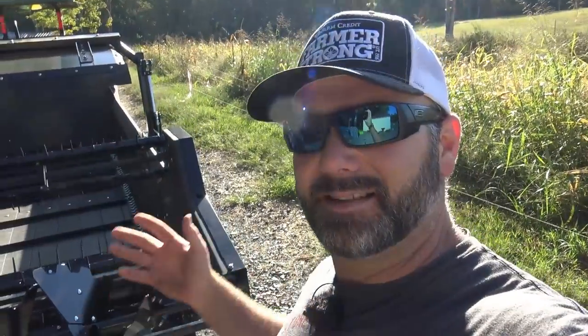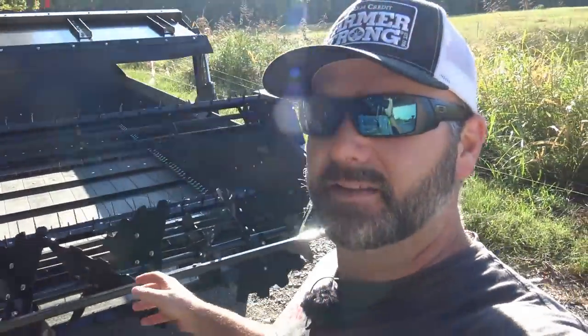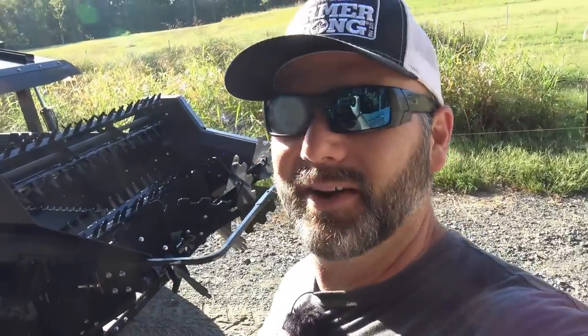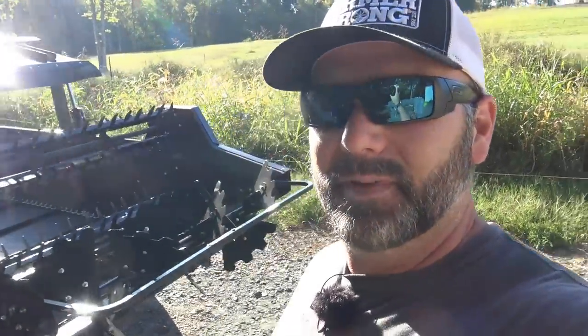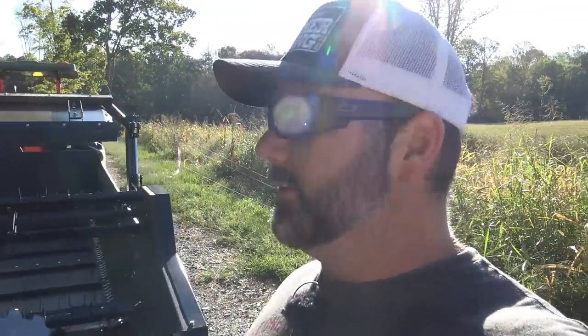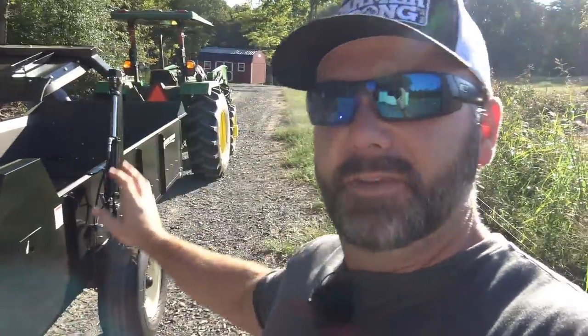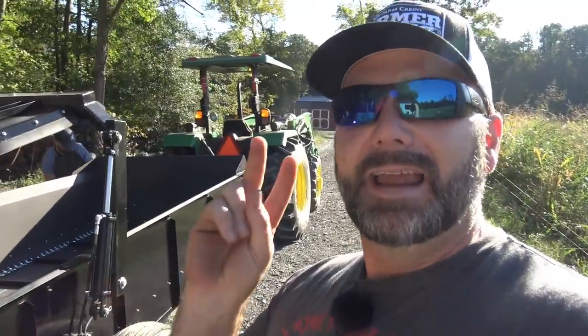So first of all, guys, let's introduce this manure spreader. This is the 185 model, the big old Mac Daddy manure spreader. Did I need a manure spreader this big? This is probably three times as big as the current manure spreader that we have here on the farm. And the one we have here on the farm now is driven by the wheels. In other words, as the wheels spin, these paddles start flopping around. Now this one is driven by PTO and two remotes.